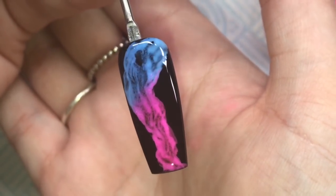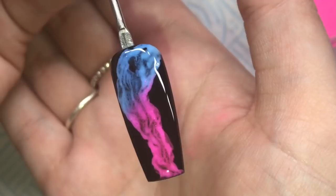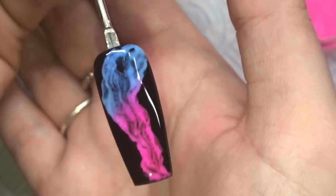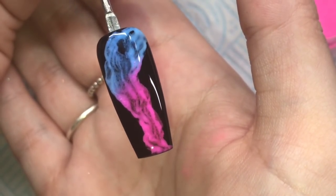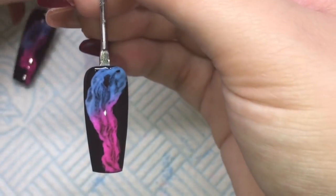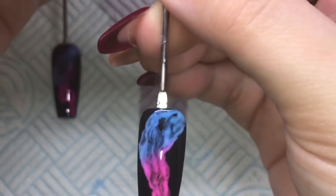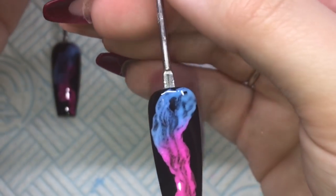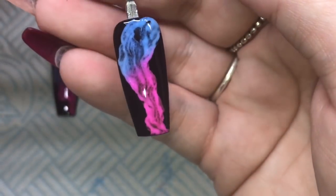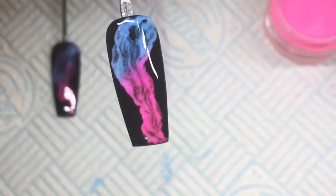Set that in the lamp and you're finished. You don't have to do it with pigments, but they're better because they're highly pigmented raw pigment. You can use acrylic colors as well and change it up - you don't even have to do smoke, you could do many designs. That's those nails done. I hope you liked it and found it useful. If you want more videos like this, give me a thumbs up, like the channel, press the bell, and I hope to see you all again soon. Take care, bye!